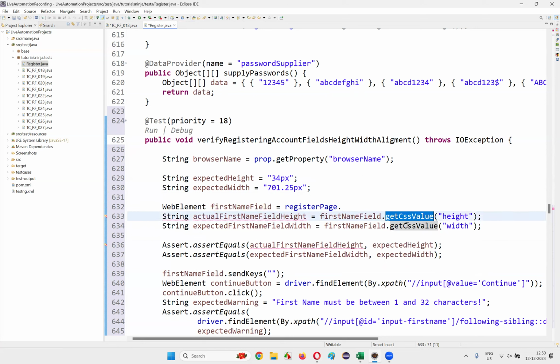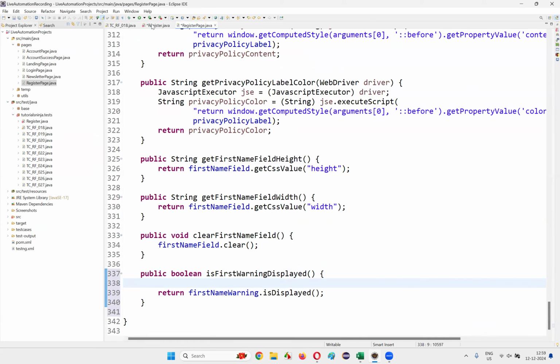Here itself, firstNameWarning.isDisplayed. Here I need to write a try catch block. For example, let's try this out. What we can give as a solution: catch NoSuchElementException e, and here I'll write return true or false. With the help of true or false, can we do anything?